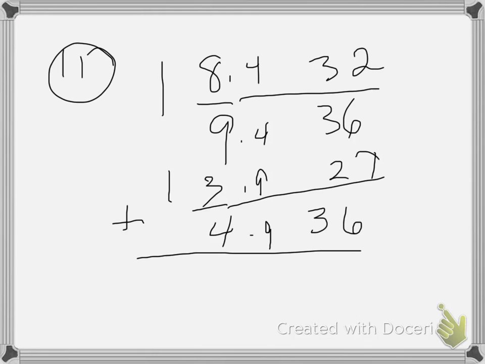So you want to go in total. So I'm going to add 32 and 27: 7, 8, 9. And I'm going to have 3 and 2 is 5. So that's 59 over 36. And don't forget about your whole numbers, which is 2. Now, if you see here, this is an improper fraction, and always change it to a mixed number. So I'm going to just clear this out and write it 2 and 59 over 36.